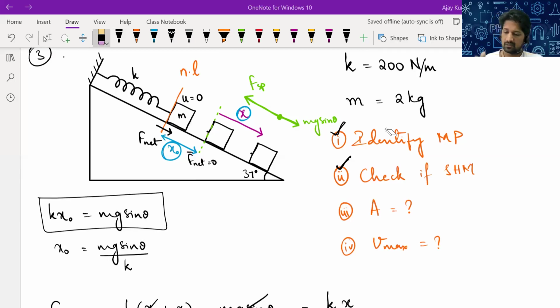Okay. Now here we have identified the mean position, this green line is the mean position. What about the extreme position? Wherever the oscillating object comes to rest, that automatically becomes the extreme position. Now it was told to you that the block is released from rest when the spring is at its natural length. So this orange line itself is one of the extreme positions of the block. In fact, if you visualize this block oscillating, it will only oscillate this much. However much is the distance from extreme to mean on one side, the same will be the distance from extreme to mean on the other side. So it will oscillate like this.